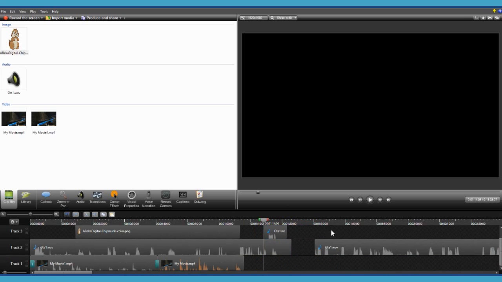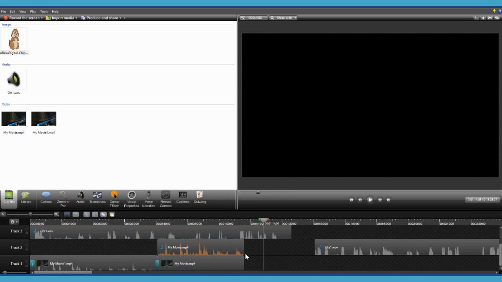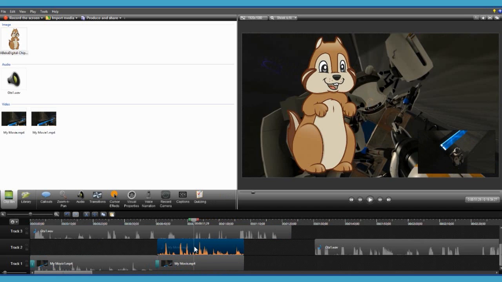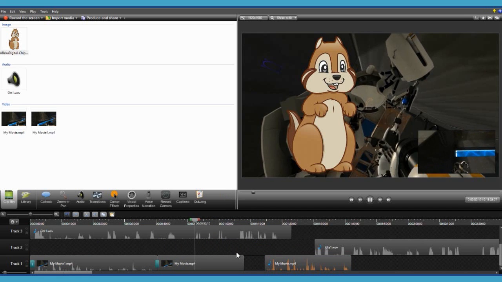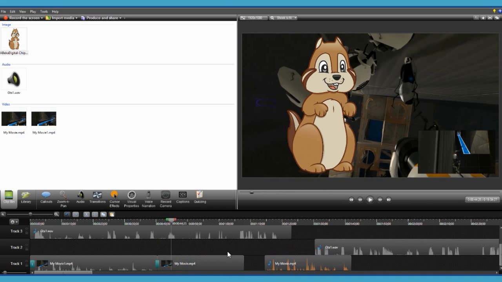So that's really nice. Now that we have that settled, you edit the audio the same way as you do the video file. However, say you have a video file with audio combined, and you want to work with them separately. Right click on the video file and click separate video and audio. It'll separate the audio from the video, as you can tell, and you can completely remove the audio. So that you can overlay, like this audio right here, you can put it on top of another video without audio, and then you can completely put in new audio. That's basically how you replace audio.